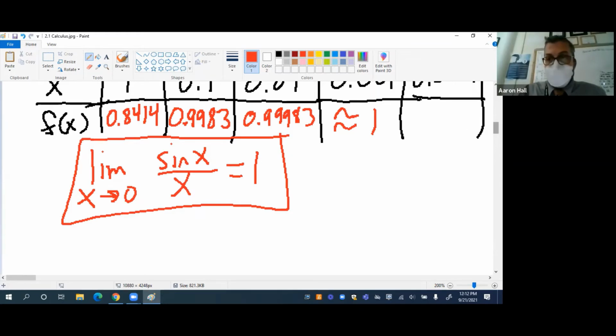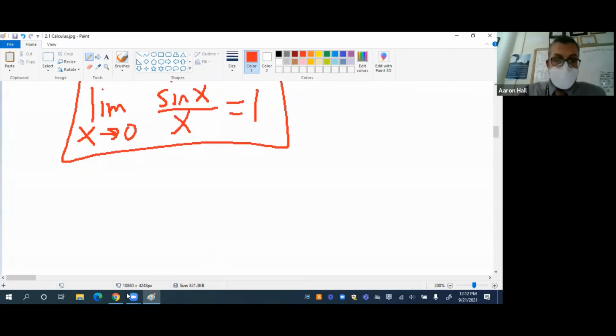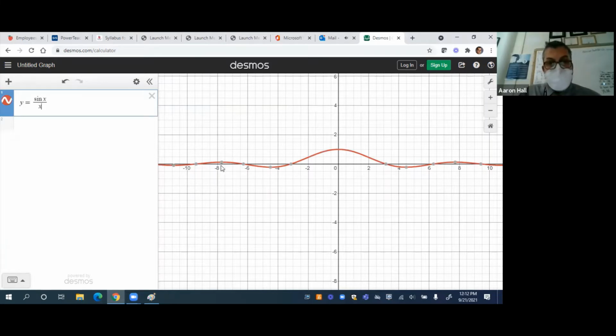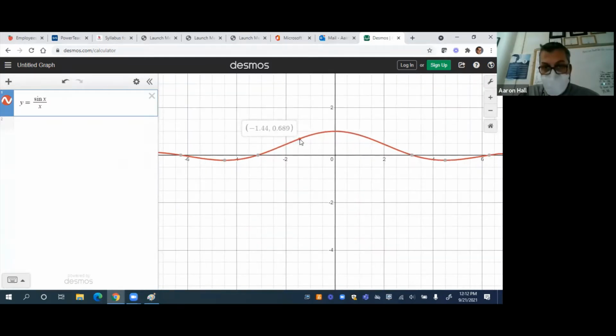So I'm going to graph this. We can see what that looks like. So this is the confusing part, because if I have y equals sine of x over x, we have this oscillation. So what are we, when x approaches 0, well, here x is negative 1.42. When I approach x equals 0, I'm approaching 1, but we see that there's a hole in our graph right there.